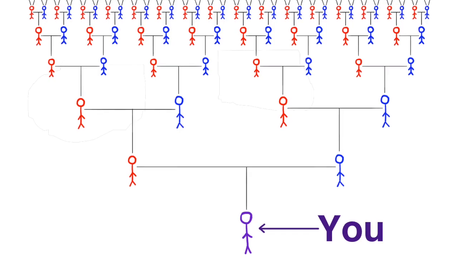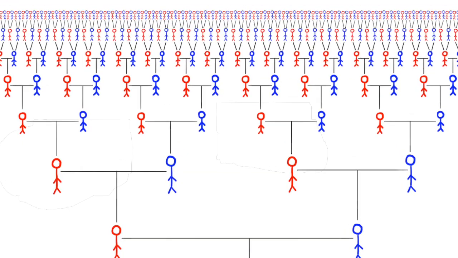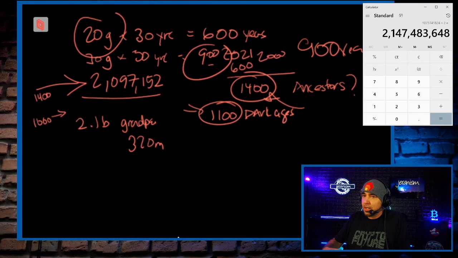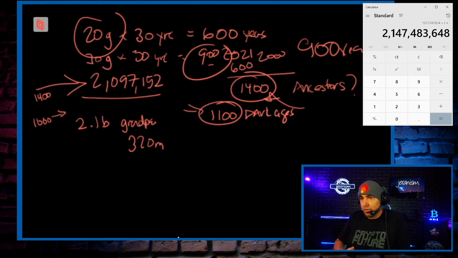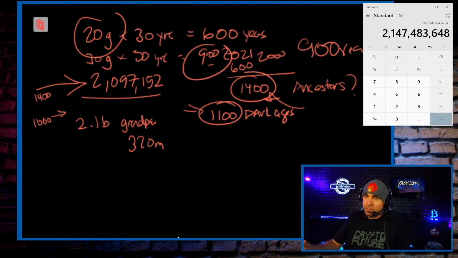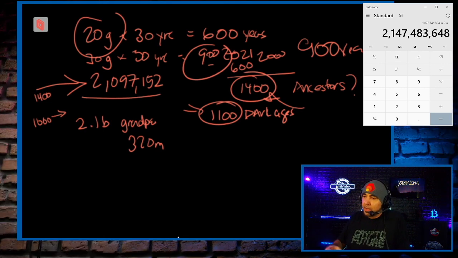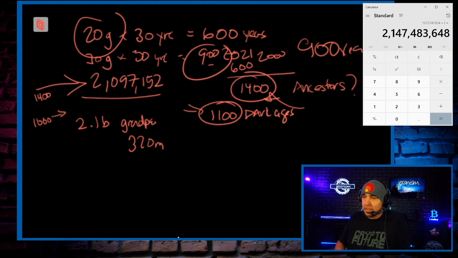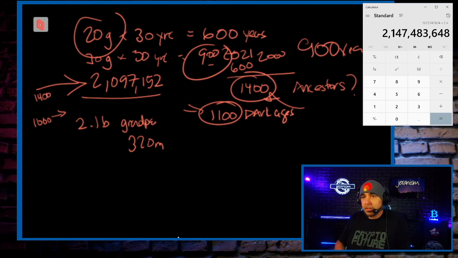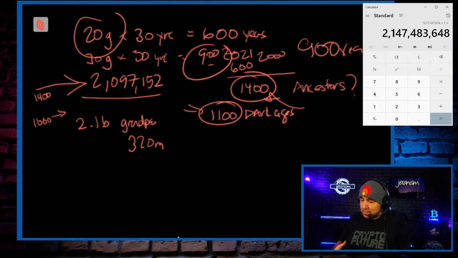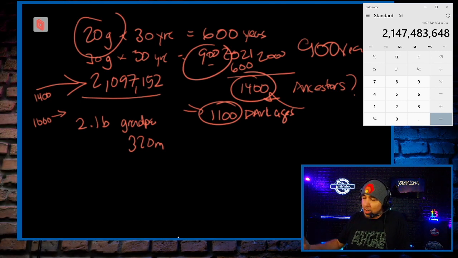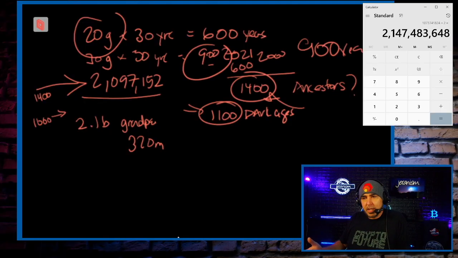Because even if somewhere in your tree you have two of the same family members, it doesn't adjust that number very much. It's just that now you lose one set. So you can't multiply by 2, but it'd be 1.999. You can keep throwing them in there, but that number needs to come down drastically. Because at some point, if my ancestors match the population, so would everybody's, right? So does that seem right?